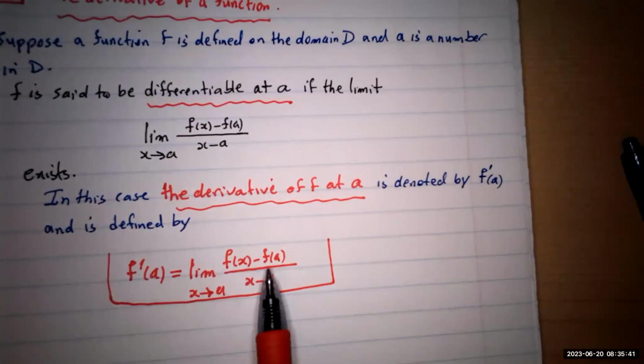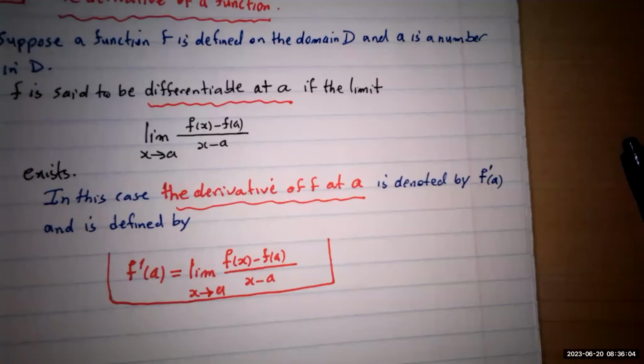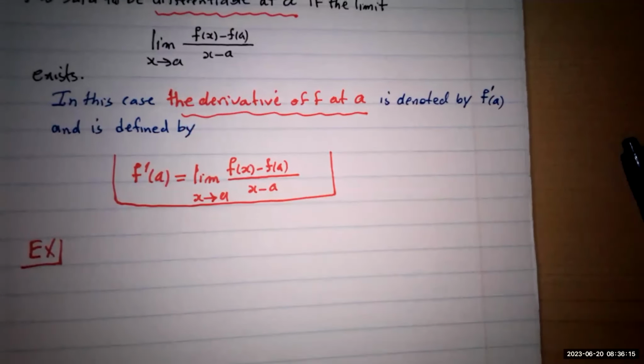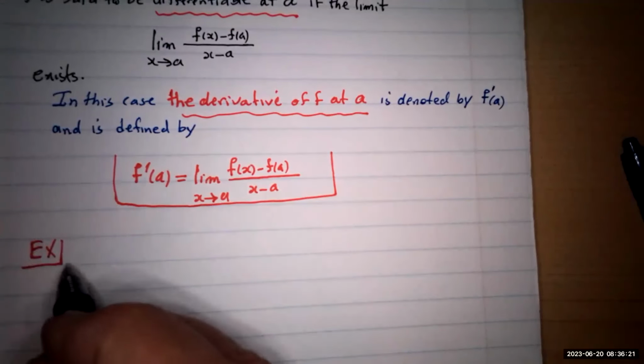As you can see, the inside one is the slope of a secant line that we talked about. And we checked that if we estimate the slope of a secant line, the result is going to be the slope of a tangent line. So that's what we talked about, but now we put it into a kind of formula. Okay, let's practice. Example: how are we going to find the derivative of a function? As soon as we write the example, you will see that this is the things that we did before. So check this one.